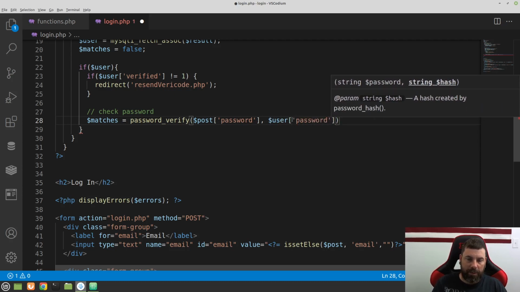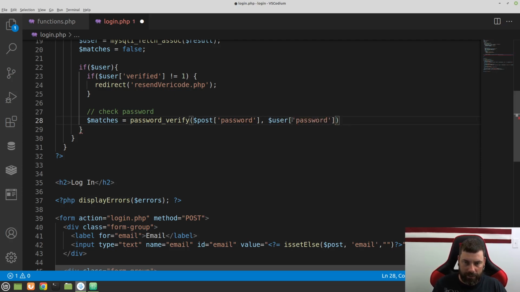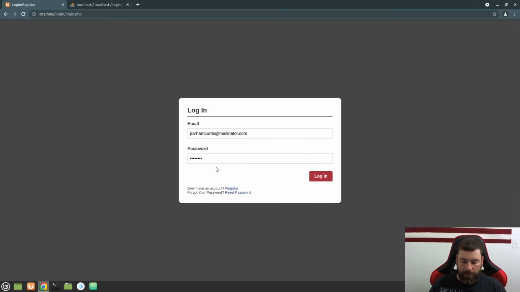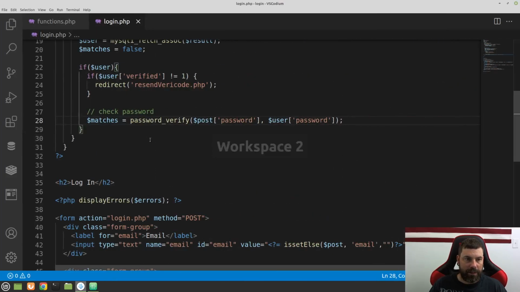Let me put the semicolon at the end here just so we won't have any broken code, and I'll show you what I mean. The first parameter is going to be whatever they type into here. Of course we don't want to trust them, so we're running that through the post array, and that gets put in right here. The next one we're going to check is this hash.